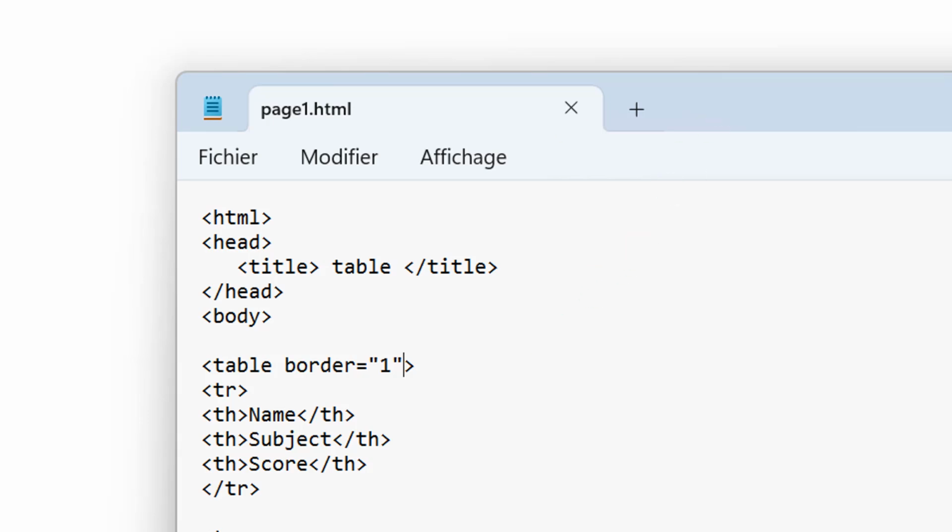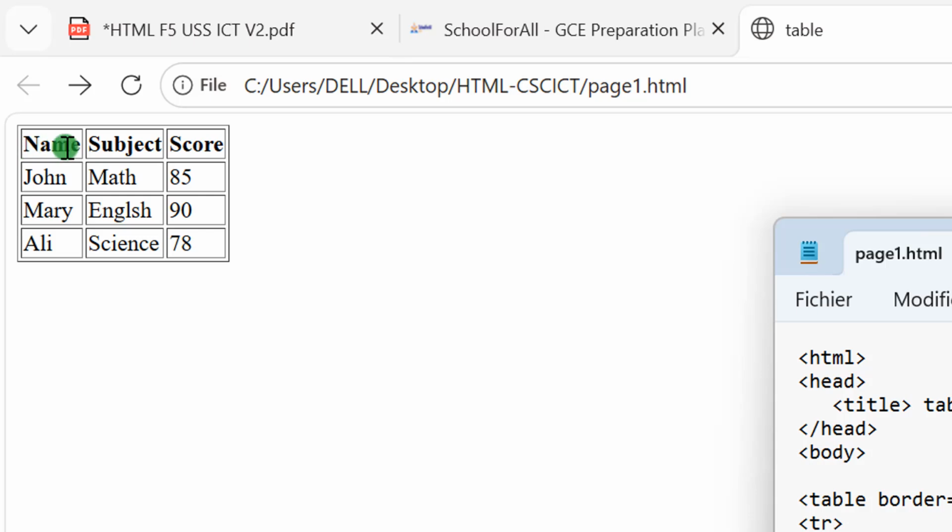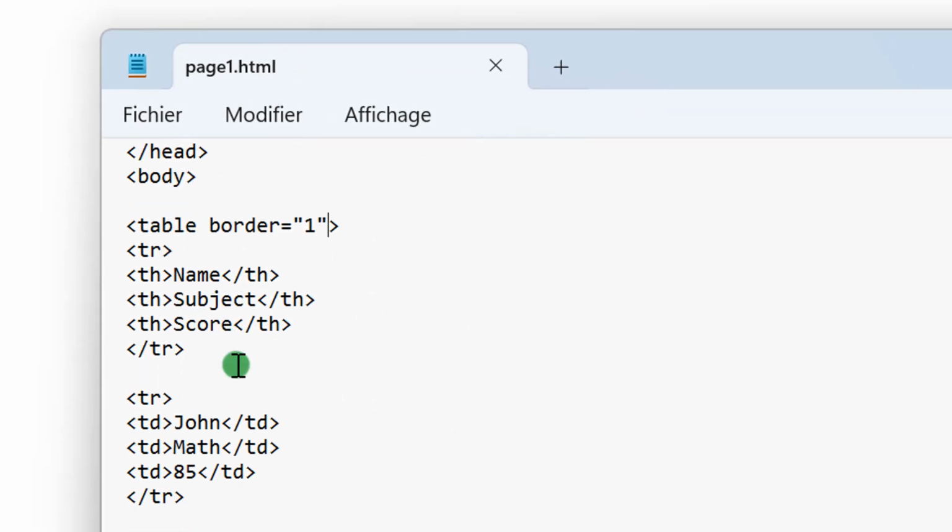Now the next thing is, imagine that they say the first row, the row at the level of the heading, should have a yellow color. How to do so? It's not difficult. Here where you have name, subject, score is inside the first TR, the first row. This is it here.